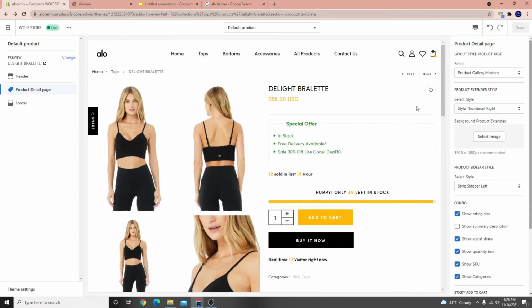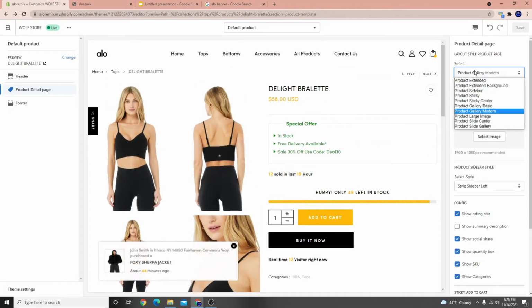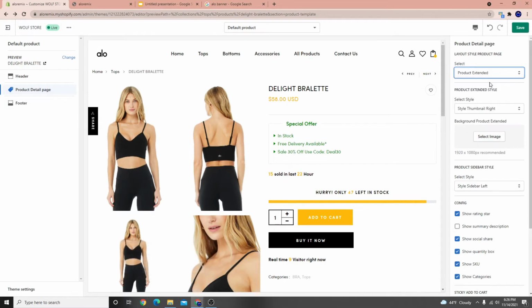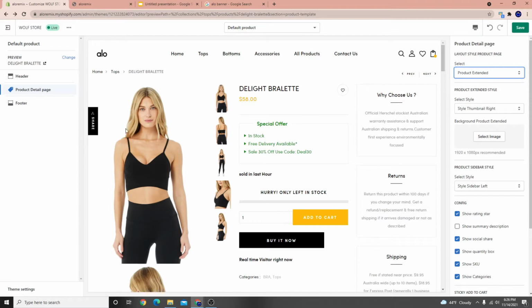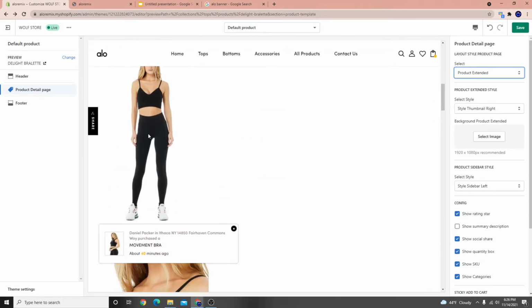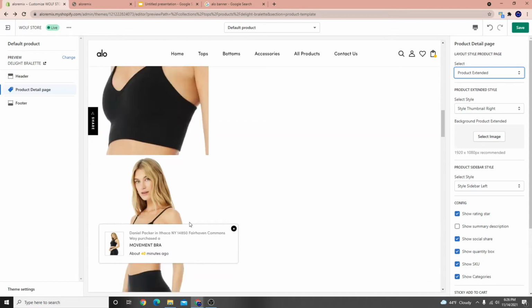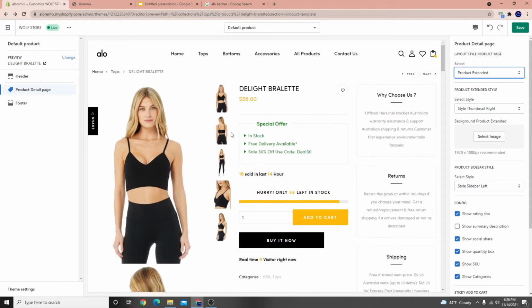But I can actually change how this whole setup is taken care of. So we have a whole bunch of different settings. And the first setting here is our layout. When we select the product detail page, we have our layout. The first layout, let's go ahead and select, is product extended. And you can see here how it looks. There's an image, and if I scroll down, the images are essentially extended all the way down. And I can select these thumbnails to take a look at what images there actually are.